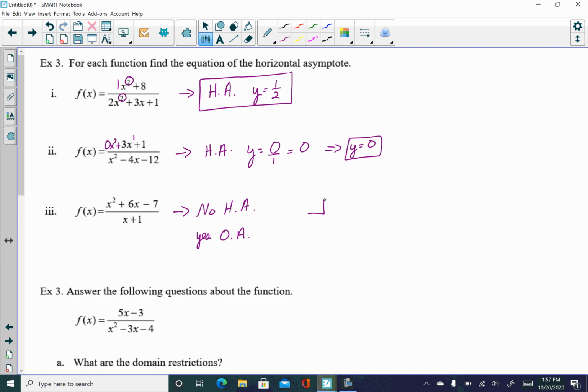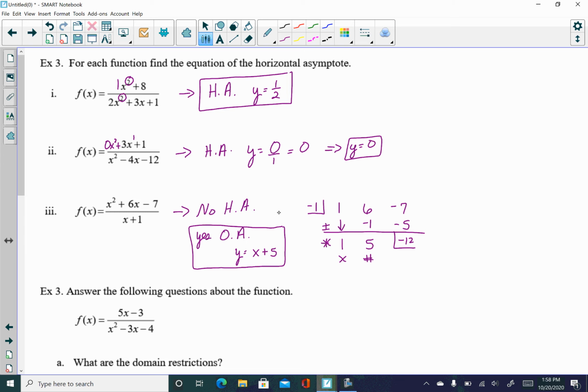So let's use synthetic division again because we can, since we don't have a number in front of our x. We take the opposite of this positive 1 down here, so negative 1. Line up my coefficients, and that gives me 1, 6, and negative 7. Above the line we add or subtract, below the line we multiply. Bring down that 1. Negative 1 times 1 will give me negative 1. 6 minus 1 will give me 5. Negative 1 times 5 gives me negative 5. I get a remainder. It doesn't really matter what that remainder is. I'm only concerned about this, which is 1 power less, so x and then a number. So I have an oblique asymptote, and it's the line y equals x plus 5.